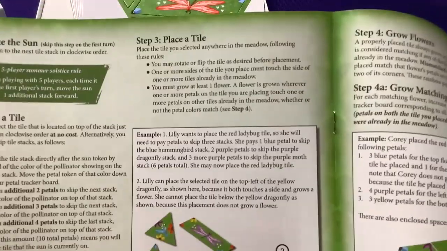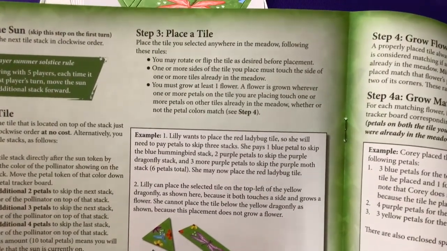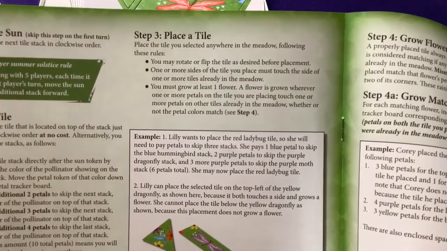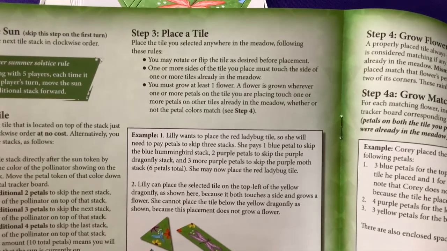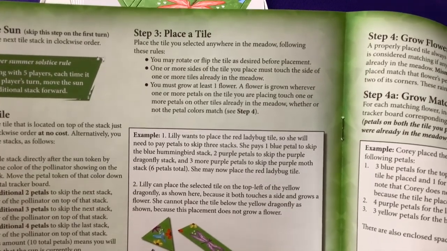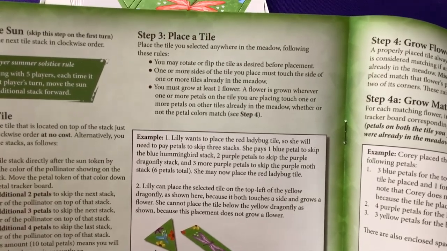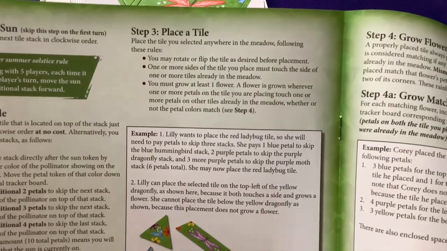Cool. Alright, and then we're going to step 3, placing a tile. Place the tile you selected in the middle following these rules. You may rotate or flip the tile as desired before placement. 1 or more sides of the tile you place must touch the side of 1 or more tiles already in the meadow, and you must grow at least 1 flower. A flower grows wherever 1 or more petals on the tile you're placing touch 1 or more petals of another tile, whether they match or not.